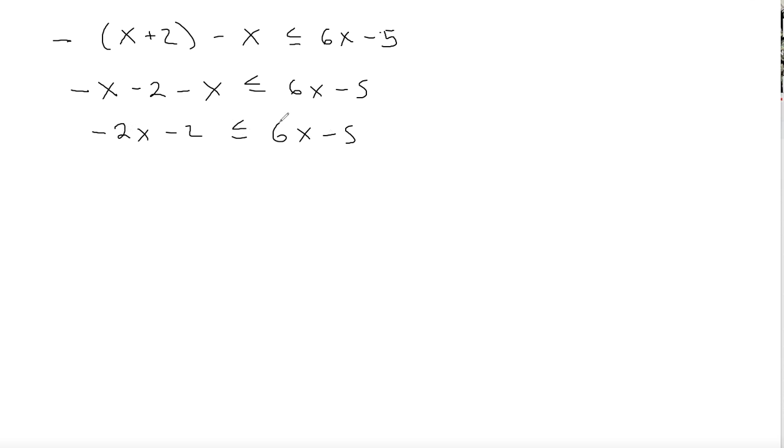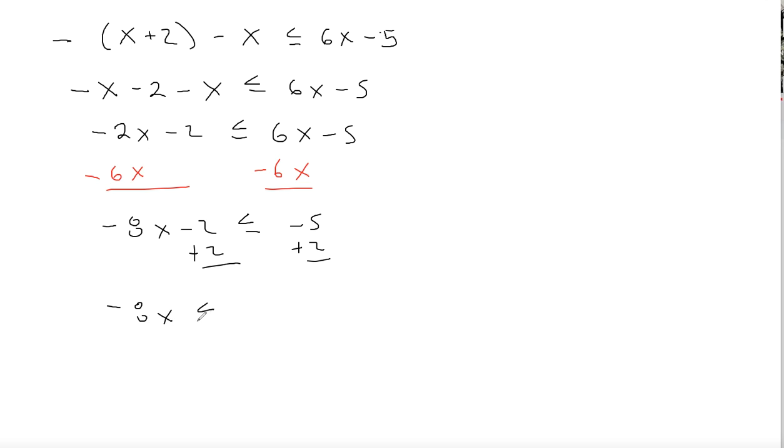When I'm doing an inequality, I almost always bring them to the left because it looks really backwards to me otherwise. I'll show that version over here just to explain how they're the same but they look different. But this is probably what I would do, is subtract the 6x over. And it looks like that. So that makes negative 8x minus 2 less than or equal to minus 5. And then let's add that 2 over. So that would be negative 8x is less than or equal to negative 3.